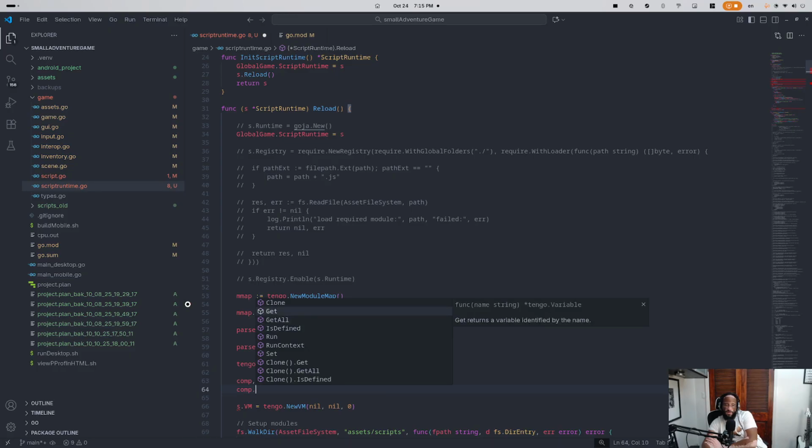We can get a variable. We can set a variable. Run context. Okay.